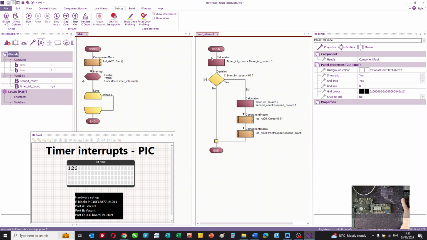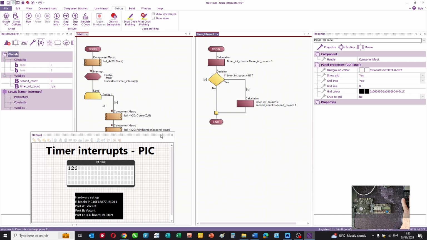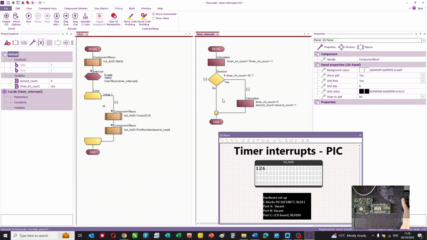Now, one of the issues that we often get in technical support is that people have underestimated the length of time that their routines take. And because of that, it's actually bad practice to put any code other than the bare minimum inside your interrupt. If you put lots of code inside here, then there's a chance that the next interrupt can come in before this code has finished executing. And whilst you'll get away with it with this simple program, as you get more sophisticated programs, that becomes a bit of a liability. So it's good coding practice to keep your code down to the bare minimum here.